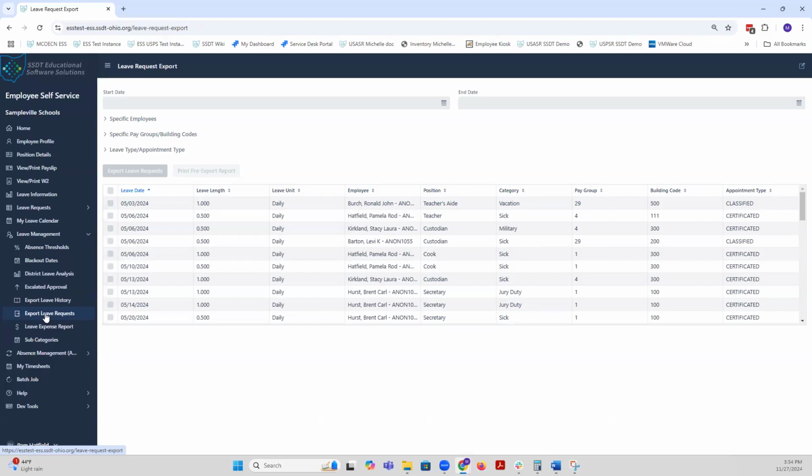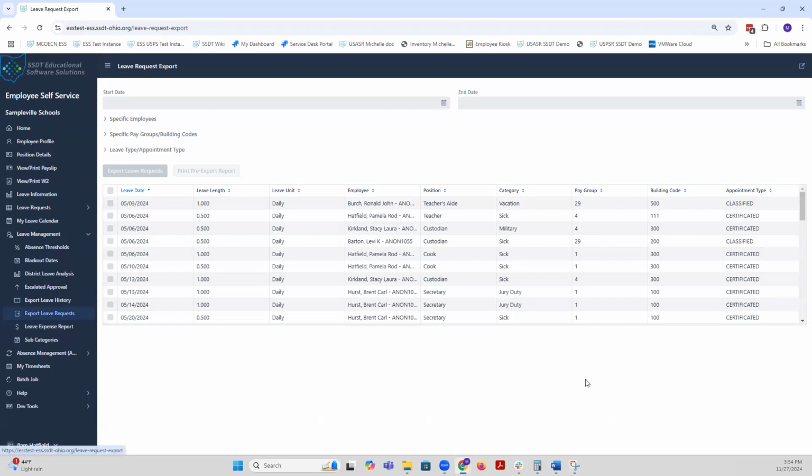So by going in and using these filters here, you're able to filter the data that you want, create the export file, and either directly post that into USPS or create a CSV file where you can manually import it into USPS. So let's talk about some of these options that you're seeing in here.